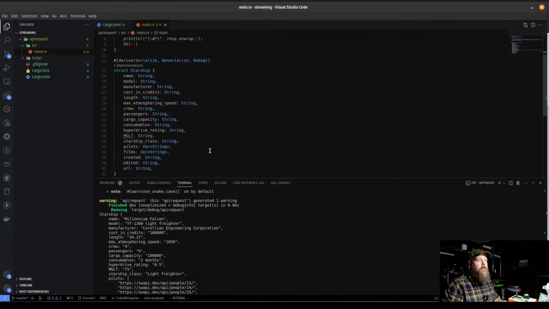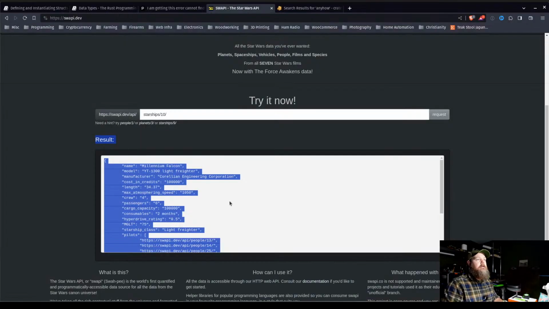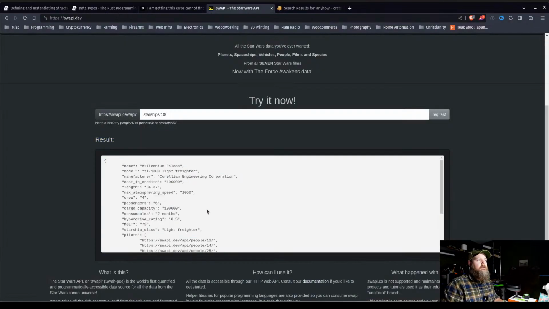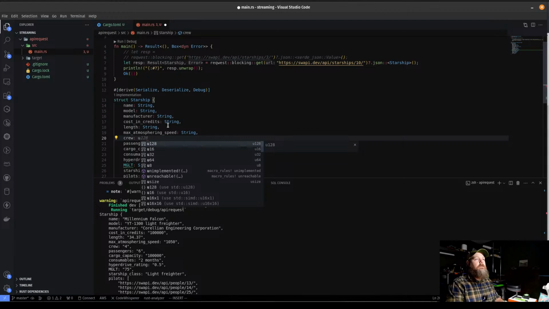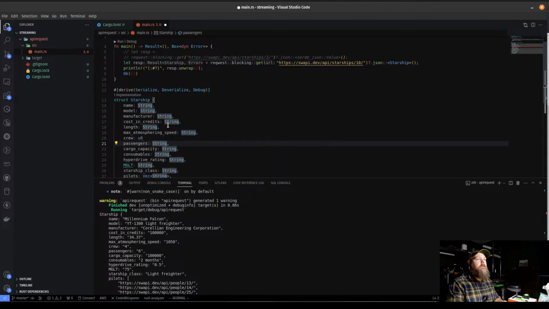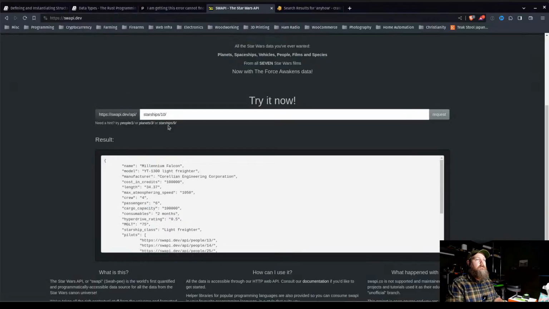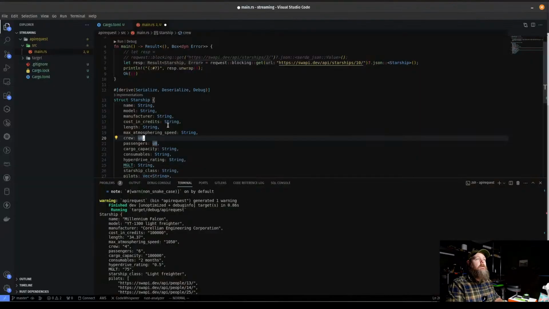So that was nice. As an interesting thing, let's do crew and passengers. Let's do U8 and U8. What else? Hyperdrive rating. Whatever. Max atmosphere. Cost in credits, down to cargo capacity.